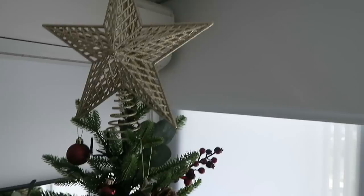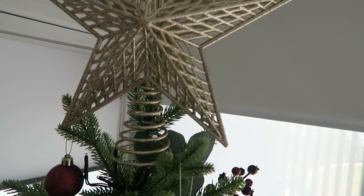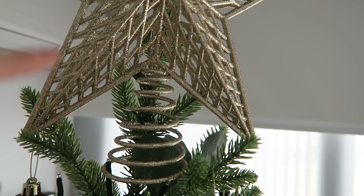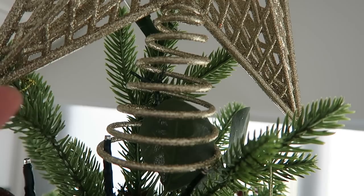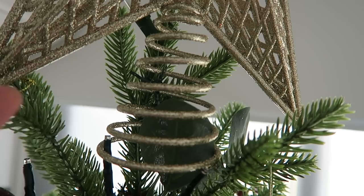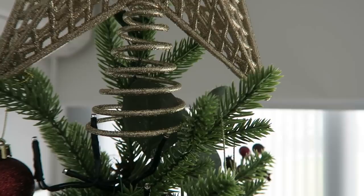I'm back just for one second — I did manage to get another star. This is the Glitter Tree Star from Target, it was ten dollars, it's a little bit bigger and I think it's the right size for the tree. One final tip: I don't actually put the star on the top branch. What I always do is use a bit of wire or a cable tie to attach it to the tree by wrapping it around rather than slotting it on top. That way it doesn't matter how big the coil is, and I find it's much more secure and less likely to fall off.